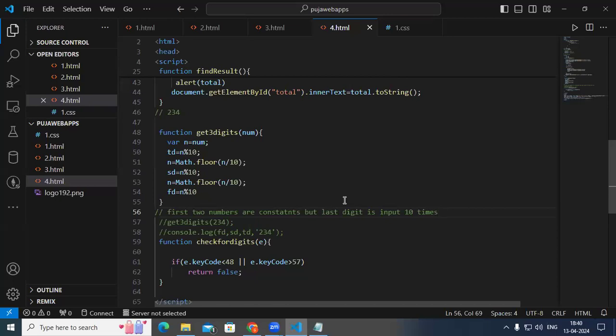The first two digits are going to be constant, 2, 3 is going to be constant. So using a prompt, every time you are going to enter the last digit, while the first two digits are constant. So in such a case, how can we use currying?